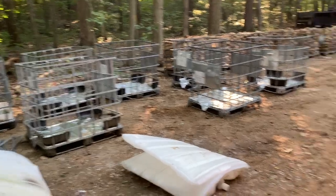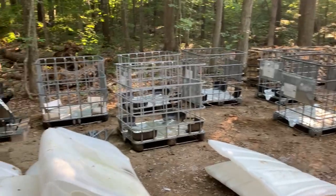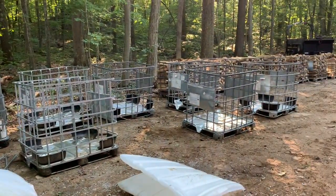Now I'm gonna have to run back to the house again and get a freshly charged battery for the grinder so we can cut out all these faces to the totes.